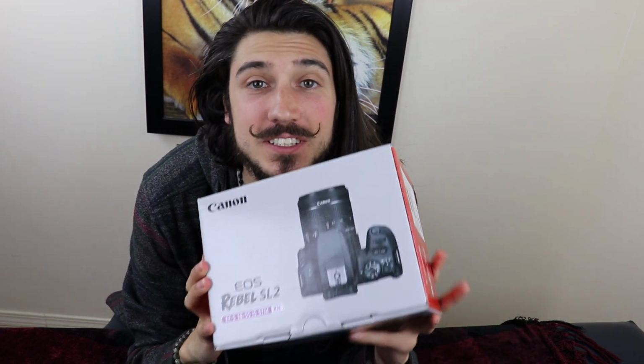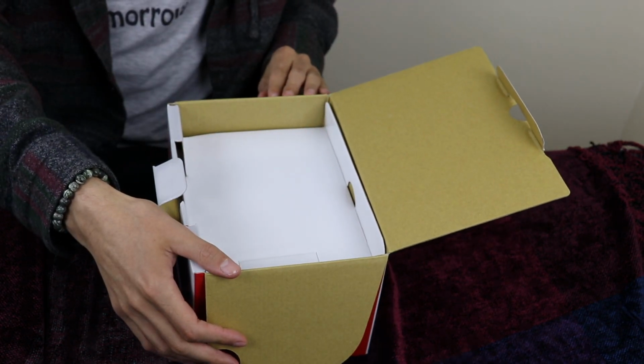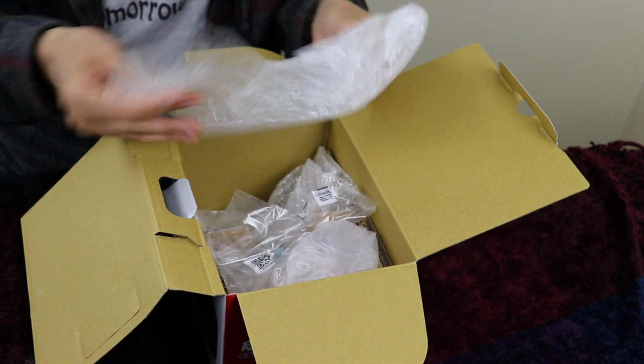And I just wanted to get this right away so I can start fooling around with it and do little unboxing videos. So, the thing about unboxing videos is you unbox them, and I actually have this camera on the tripod right now. So, I'm actually just gonna pretend to open it. Are you ready? Alright, here we are. So, gonna open this. Usually there's the manual and stuff right here, but it's not really in there.